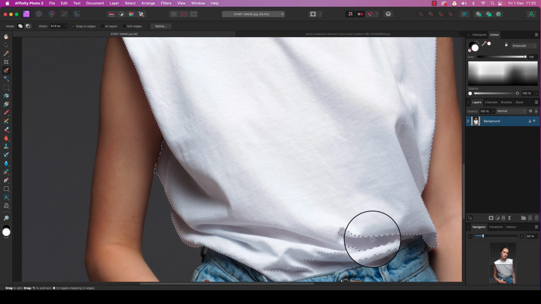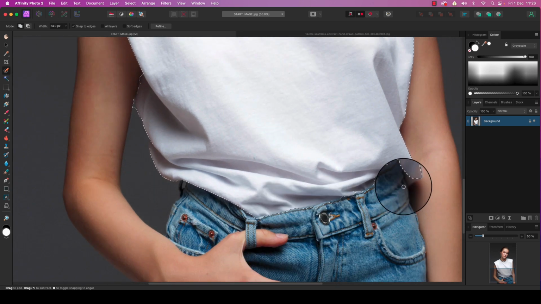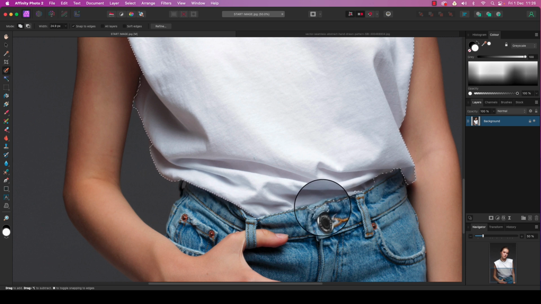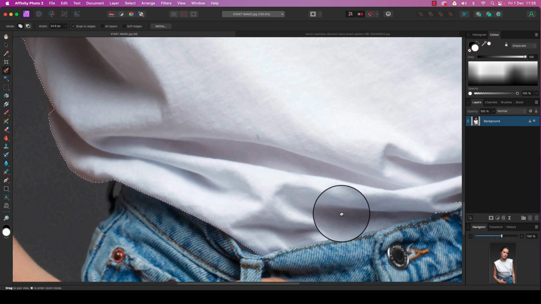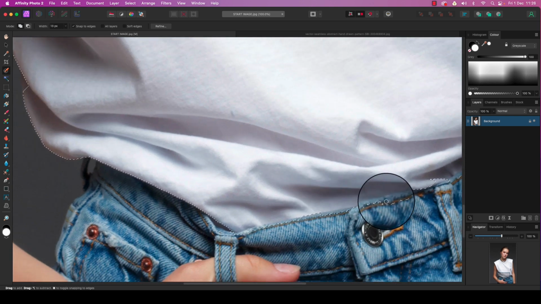Now, what happens if you draw your selection and unfortunately it takes too many pixels and some areas that you don't want to include, like the jeans area here? Well, don't worry, all you need to do is hold Alt and just draw out those pixels. And it can take a couple of attempts to get this right. So just take your time, zoom in, change the size of the brush, and sooner or later, the software will get it right.